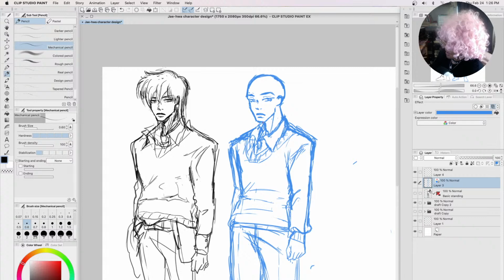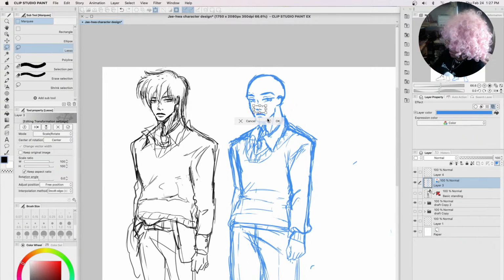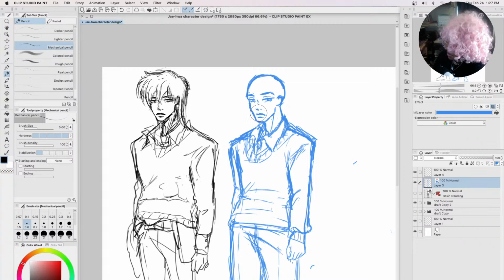I like how his eyes turned out with this one, though. Jaehwan has very sleepy looking eyes, because he's not putting in a lot of energy when it comes to certain things. He's already busy trying not to be sad. But he has a longer nose. I like long noses, so I think I'll bring that down a little bit. And then that mouth, he kind of has not really a frown, but he's just like, I'm not lifting up my lips. We're just going to keep that there. And then I gave him, Oriana has more of a heart shape face structure. For Jaehwan, I wanted to give him hard edges, so it's like a rectangle jaw.